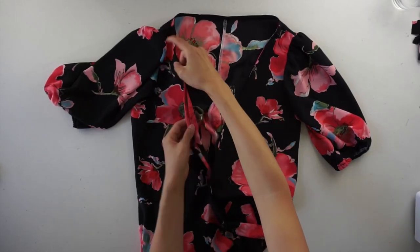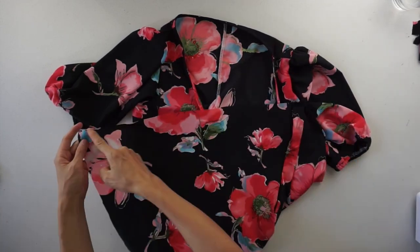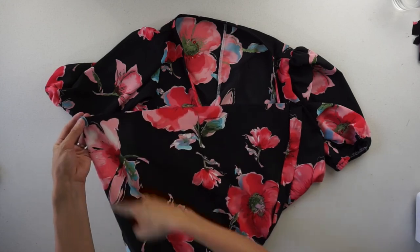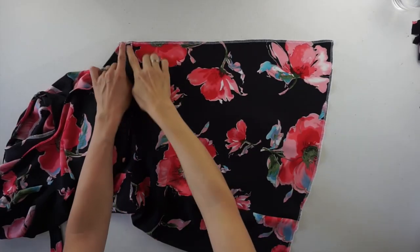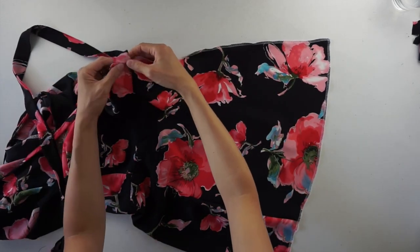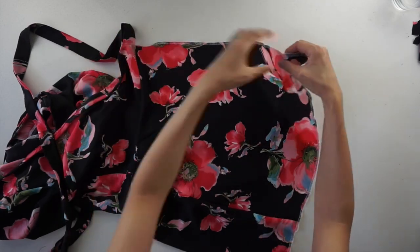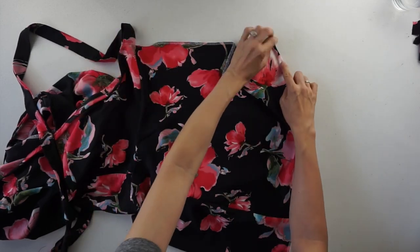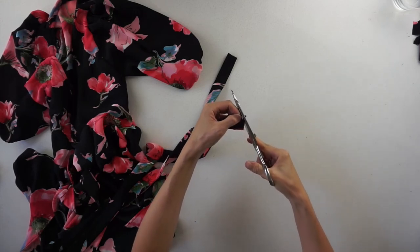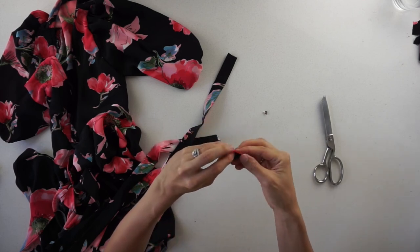Clean finish the edges, overlock or zigzag stitch along the front opening and hemline. To finish the wrap dress, fold the end of the waist straps inside the tunnel and hand sew along the edge.